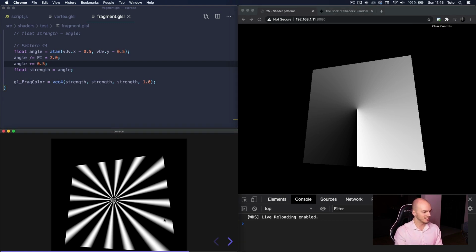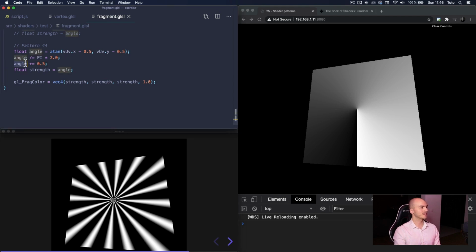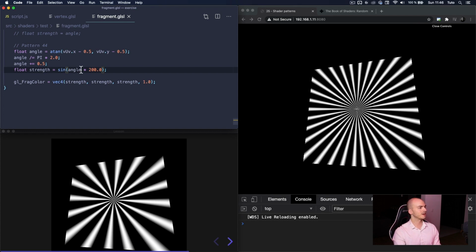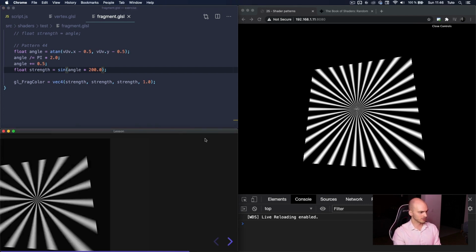And what I'm going to do here is get a value that goes up. It looks like it uses the angle to go up and down, up and down, up and down. You see this pattern before? It's a sinus. So let's try. Maybe I can do, this one is going to be just far-fetched, like I will just try values. So the strength is going to be a sin of the angle. I don't think it will look great. All right. And I just multiply the value by, I don't know, maybe 50. Yeah, that's it. All right. I think we are going to have a problem anyway, but let me check. Yeah, it's looking great.